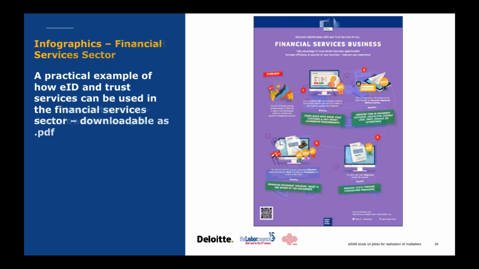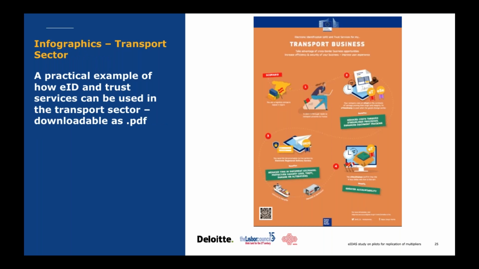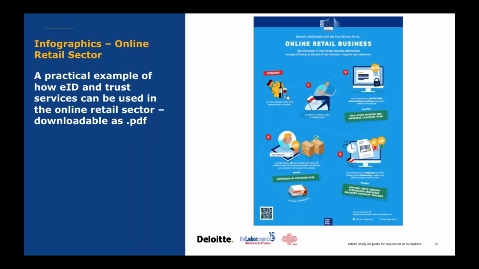We then carry on with another example for the transport sector, this time focusing on the case of a logistics company delivering goods cross-border, in this case over two different countries, and where these solutions such as e-timestamps, e-seals, and other solutions can be included in this business process, and the specific benefits for a business of this type in the transport sector. It's also important to know that all of these infographics are downloadable in PDF form, with the hope that they will be reused as training material, as learning material, or in different events or presentations.